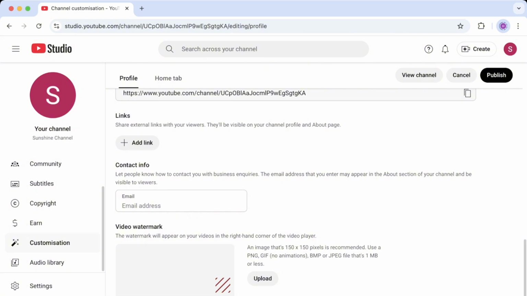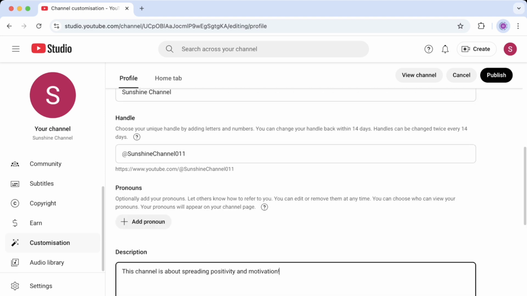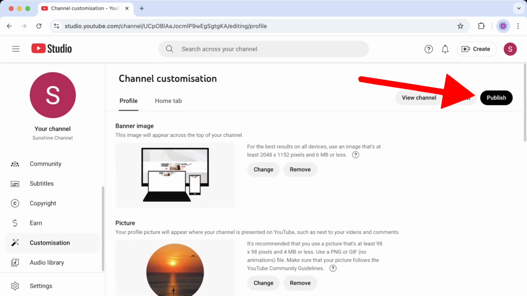And this is just shown in the bottom corner where people can click on to subscribe to your channel. It's not as important as it used to be, but that I can show you in another video. So here we have the basic things set up here. Now it's very important to click on publish, otherwise your changes will not be saved. So we can click on publish here.